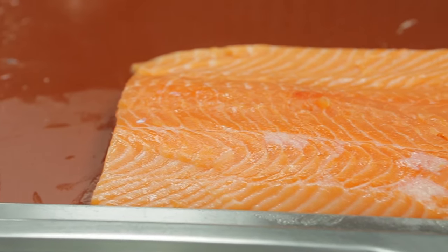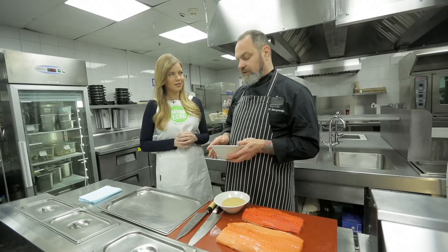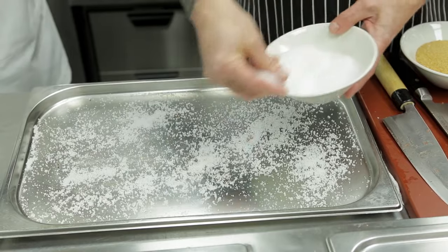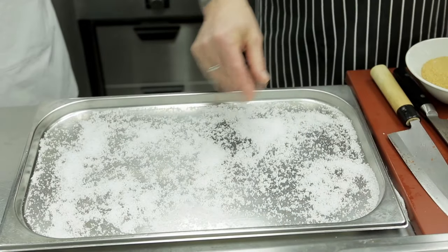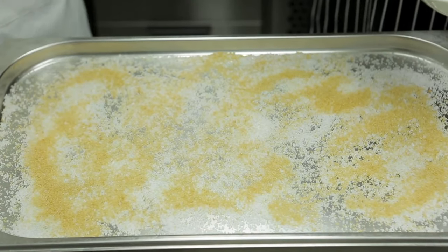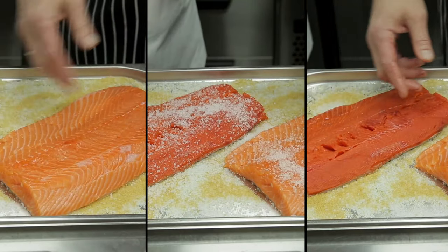We are going to smoke the farmed salmon, but first it's necessary to remove the excess moisture, and that can be done with everyday table salt. The fish absorbs only as much salt as is necessary — you could cover it with five pounds of salt, but the amount absorbed always depends on the time it sits. We use coarse, crystallized salt, which has a large surface area and can soak up a lot more moisture. Salmon can also be sugared — sugar has similar absorbent properties and gives the fish an unusual taste. The meat must be left to sit on the salt and sugar mixture overnight, then it can be sent to the smoker.